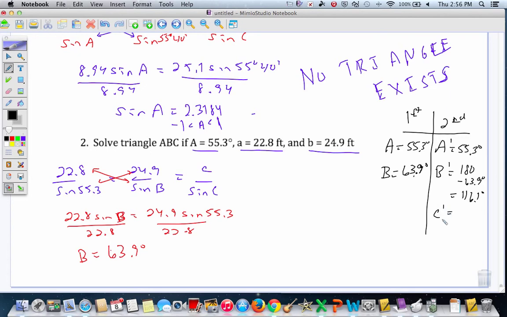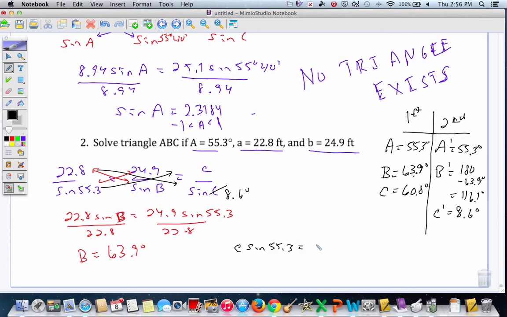Now if you look at our second triangle, we have an angle of 55.3, an angle of 116.1. If we add those together, we get 171.4, which is not over our required sum of 180 yet, so we do have room for a third angle, or a second triangle in this case, and 180 minus those two angles would be angle C of 8.6 degrees. Back over here, angle C is 180 minus these two, so 55.3 and 63.9 subtracted from 180 gets us 60.8 degrees. And then we plug each of those angles in. I'll show the second triangle first, 8.6 degrees here.